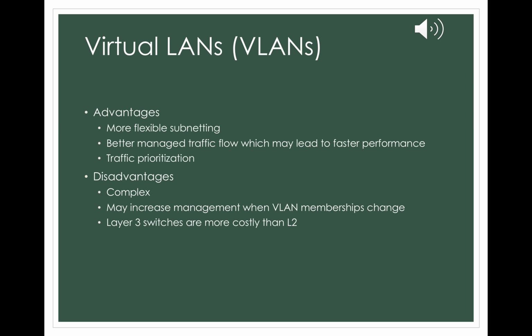Layer 3 switches are definitely more costly than Layer 2 switches, as Layer 3 switches actually do exist in Layer 2, but they kind of do functions that exist within Layer 3, so that's kind of a gray area as to what a Layer 3 switch is and where it sits in the OSI model. But Layer 3 switches, since they are programmable and configurable, are much more expensive than a standard Layer 2 switch.